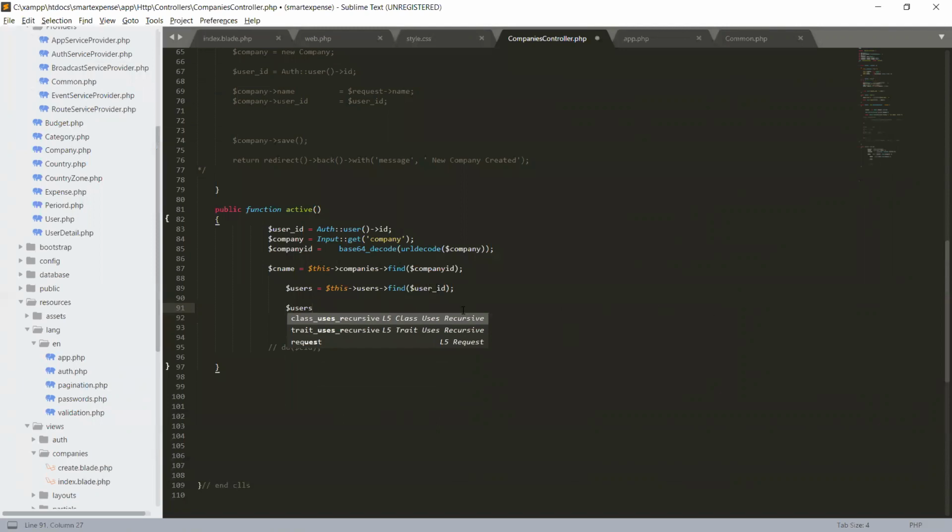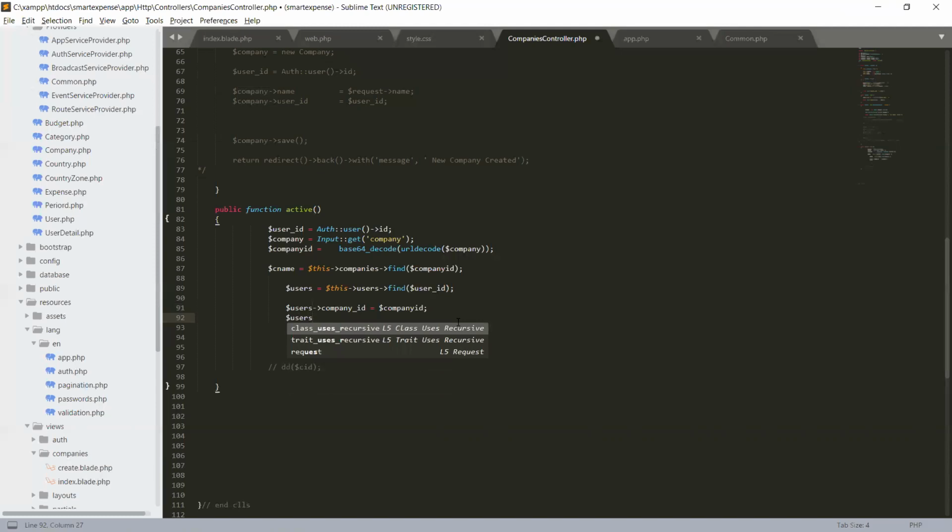So this user variable, in the user table there is a company ID field, and we will set the new company ID that we are accessing from our company view. We will set it to company ID. Close this statement, and also we will set the company name.